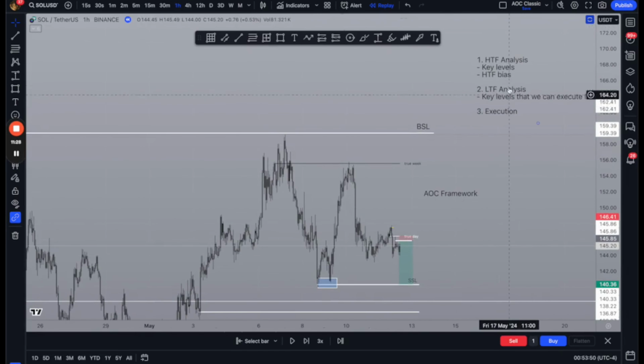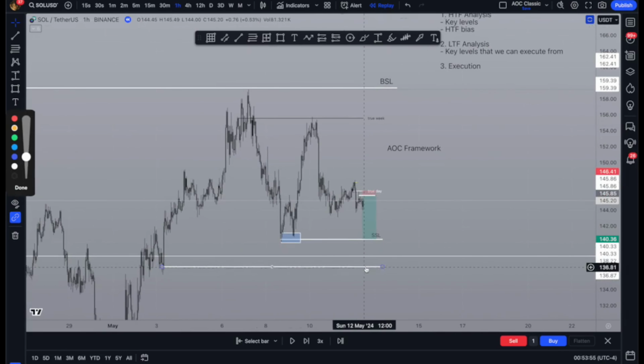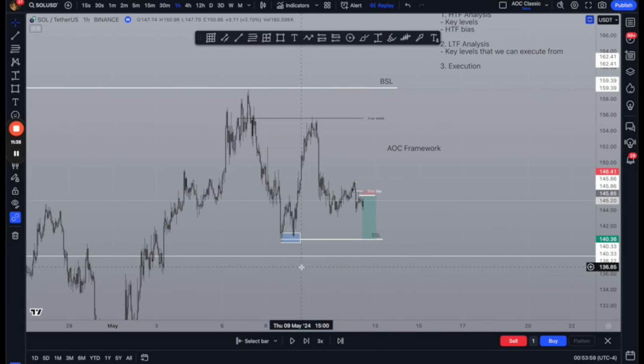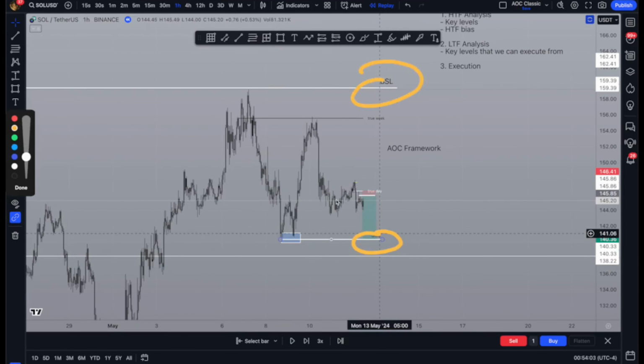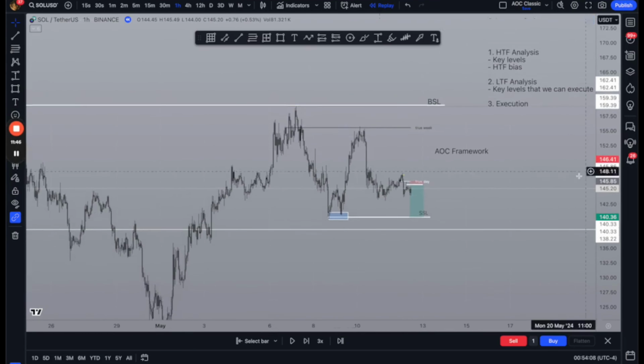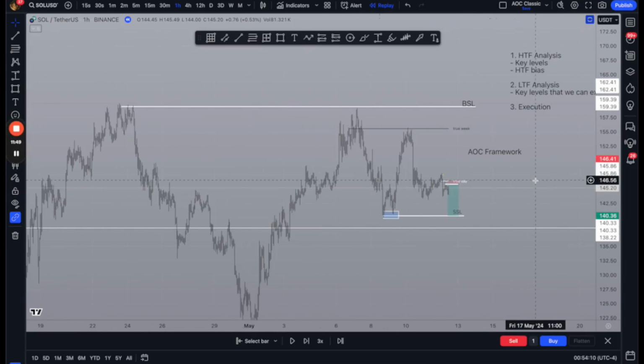Now my job is to determine the higher time frame bias using the key levels. So looking at this sell side liquidity over here, let me just remove this line so that I don't get confused. Looking at here and here, where do I think price is more likely to go to at the moment? Now, there are a few ways that you can determine this, but at the end of the day, you must understand that your higher time frame bias is just a guess. It is an educated guess on where you think the price is going to go next on a big picture basis. Now, over time, as you get more practice, you will get better at this, which helps you increase the accuracy with which you determine your higher time frame bias.